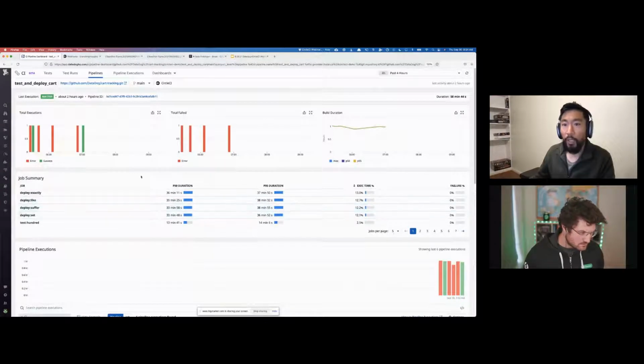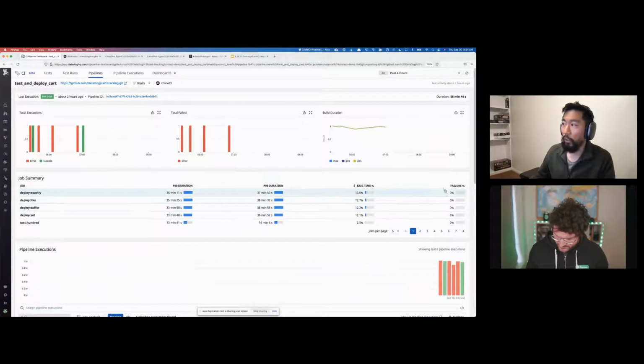And here we have a summary breakout section of your jobs. So here we show aggregated information over the given time frame. So you can see things like each of your jobs, P50 and P95 durations, how much time is spent towards each job in execution, as well as the overall failure rates for each.